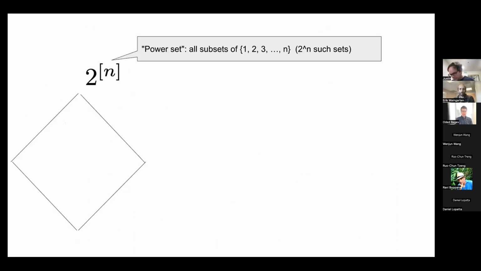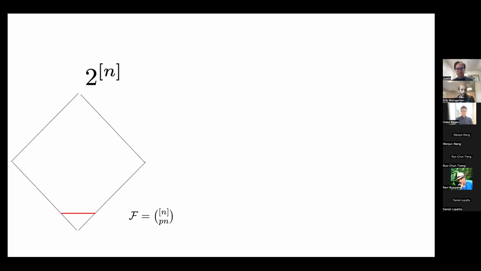So here's the second example. I've used this diagram to denote the power set, but suppose that we take all subsets of some small size. We take some small p, and we take all sets of size p times n. So this is another sparse family.